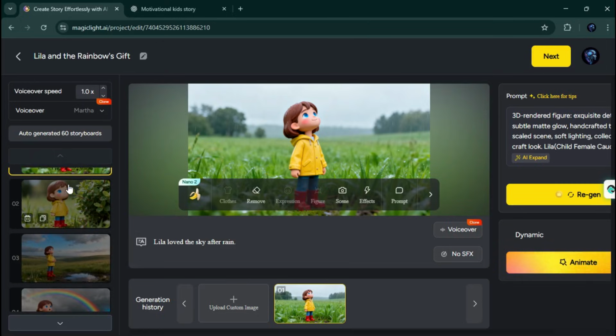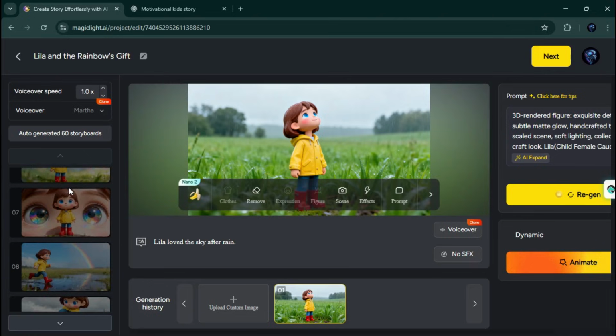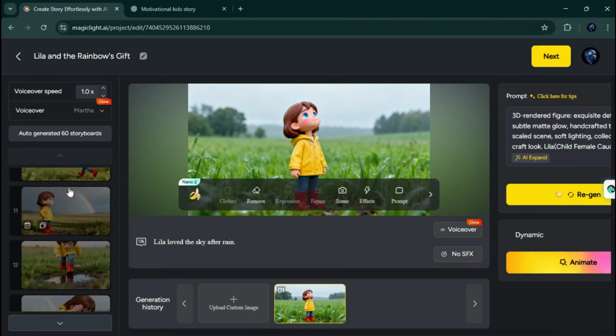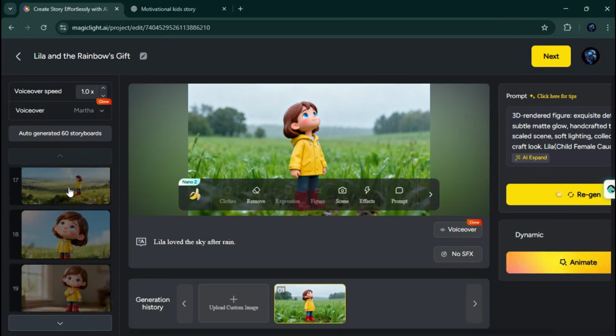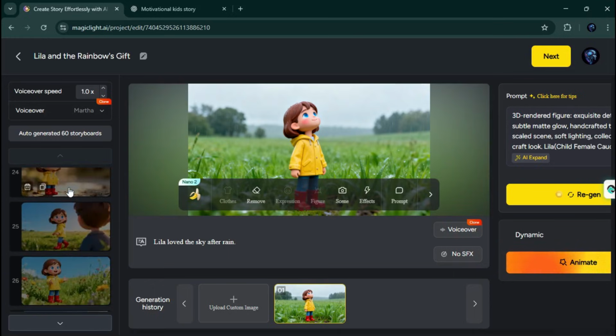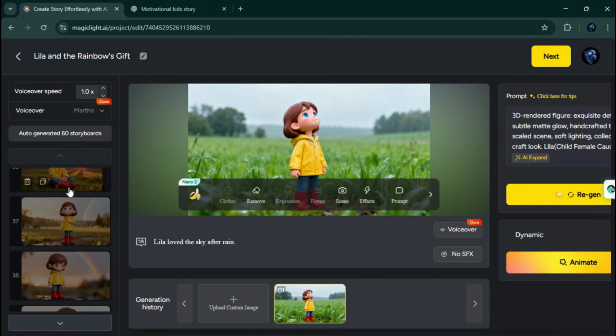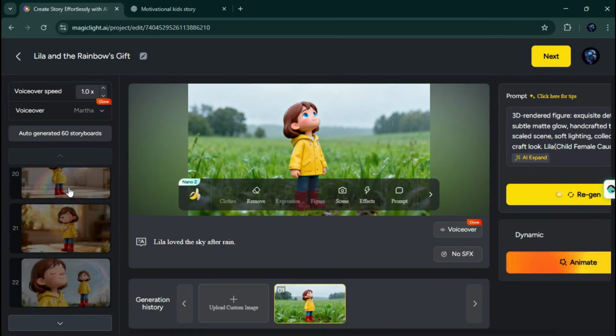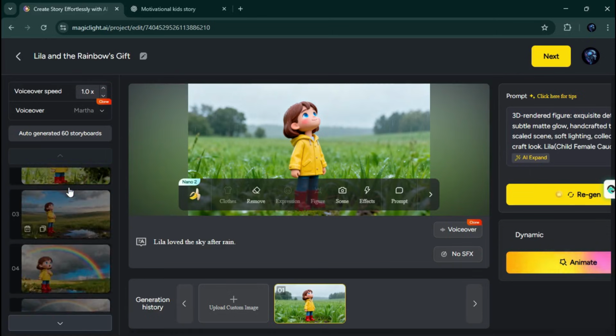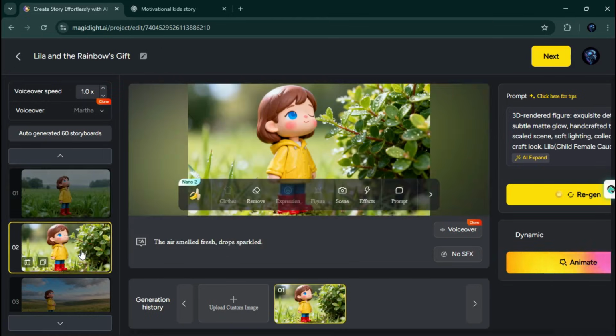And what's amazing is the consistent characters. Every storyboard uses the same characters, their face, clothes, and appearance remain perfectly consistent. This is one of the reasons I love this tool. It creates consistent character videos quickly without needing to fix every image manually. If you click on any storyboard image, you can check its quality and style.